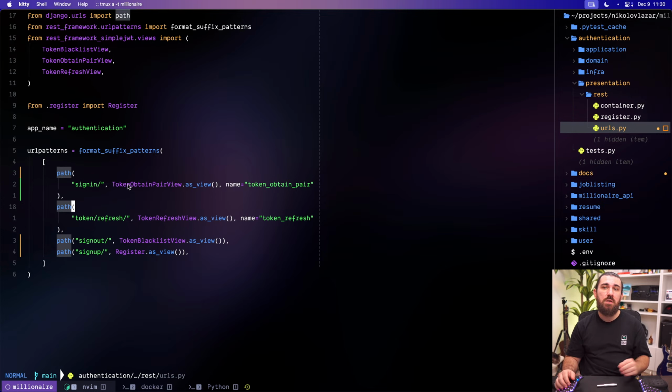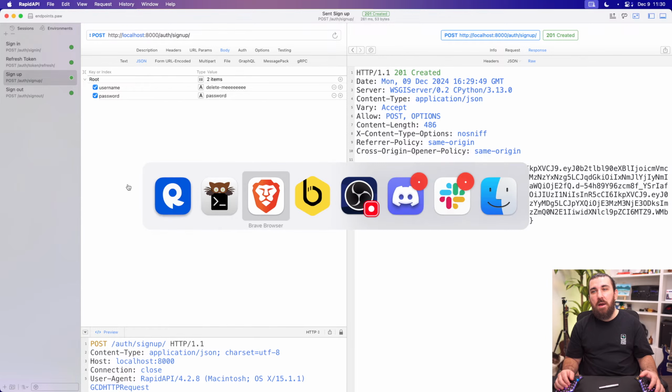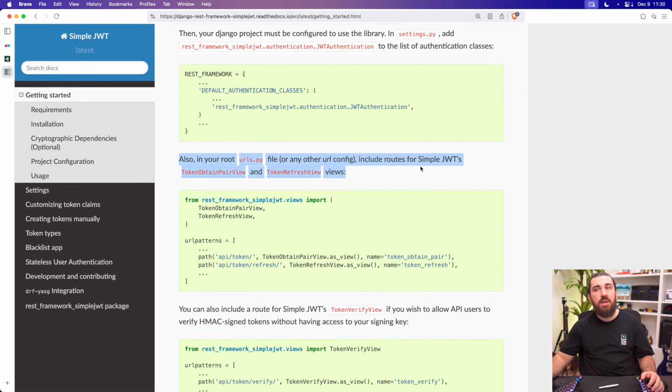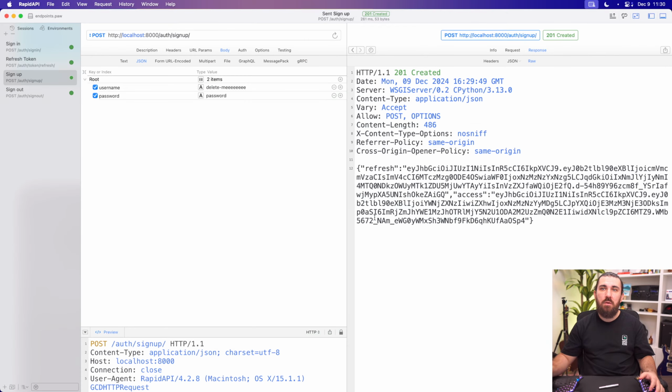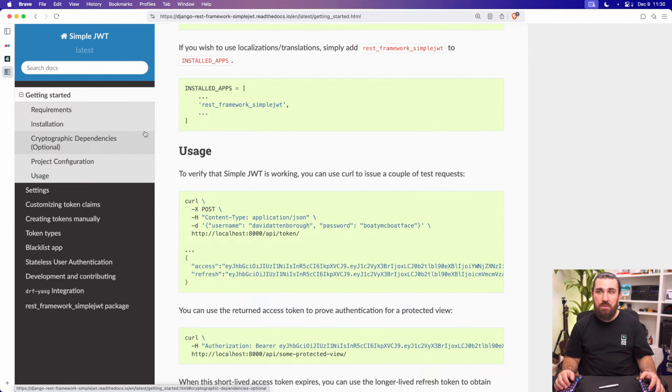Now, sign in. You see this TokenObtainPairView as view. This means that the Simple JWT package checks for the email as well, not just for the token. So I don't know how it does that. And if we have an extended user or substituted user, does it know how to work with that one? And it's basically just the username. But we're going to be using email. So we need to check.